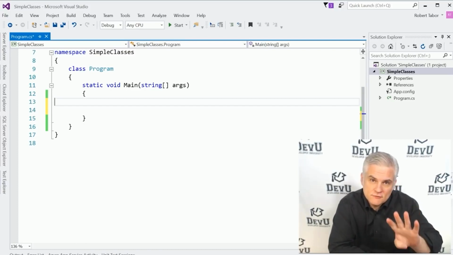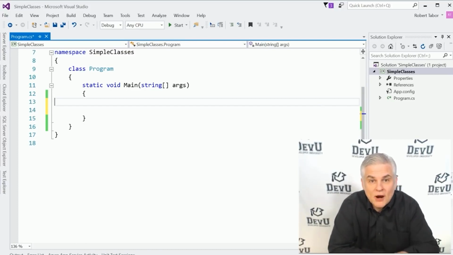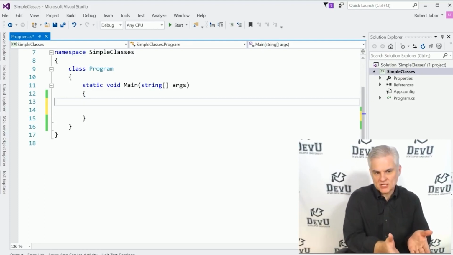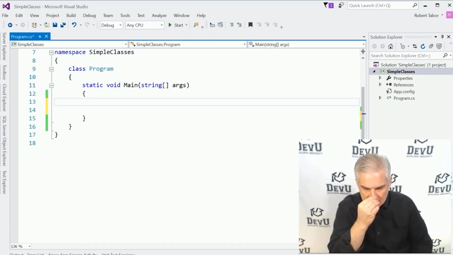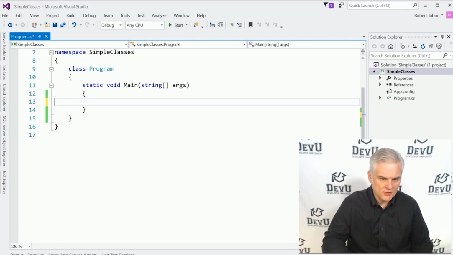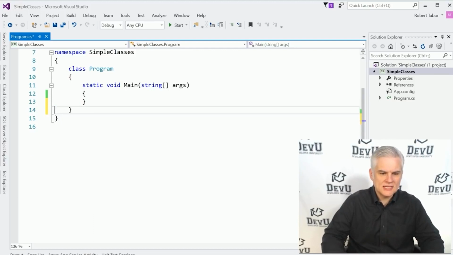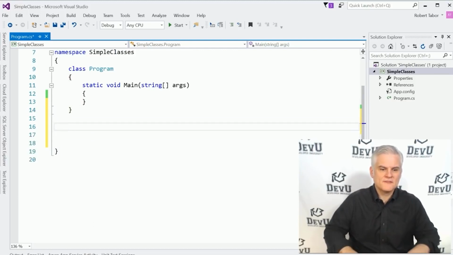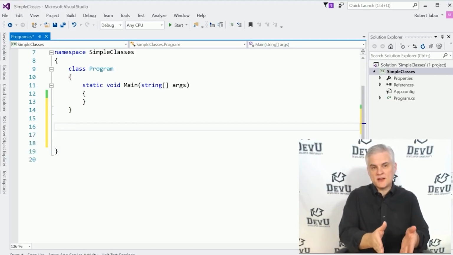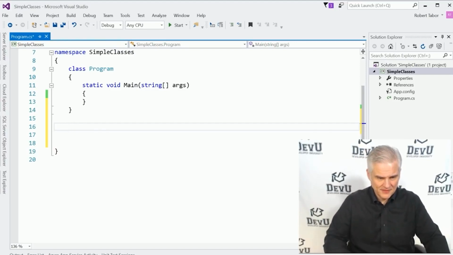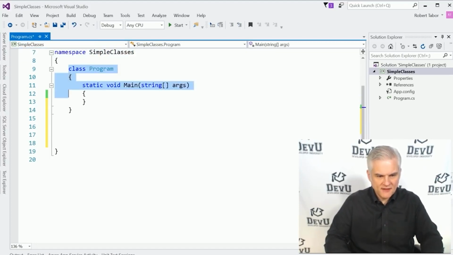Okay, so to begin, you can see I have a project that I've already started here, simple classes. Go ahead and pause the video and catch up with me if you like. And what I want to do is work outside of the first class that's already been defined in our program.cs file. So I want to work inside of the namespace simple classes, but I don't want to define a new class inside of my existing class. I want to work outside of that class here. And so I'm going to define a new car class like so.